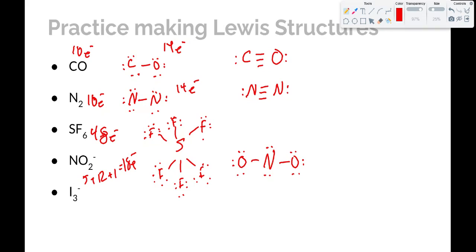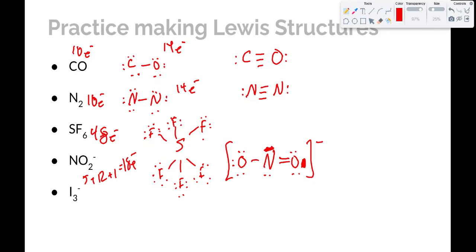That's too many electrons, so we're going to have to reduce our count by 2. So we'll just pick an oxygen, take away a lone pair from it, and from the nitrogen it's bonded to, put another bond in between, and that brings our count to the right count. This is an ion, so we would finish that off with square brackets and its charge.